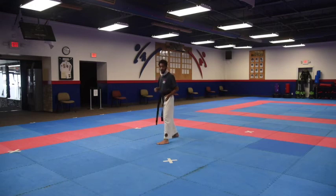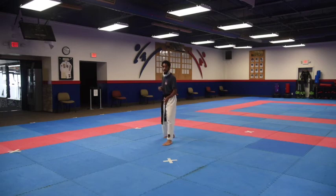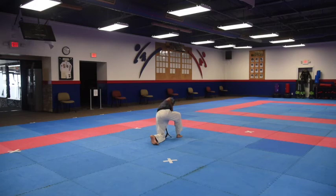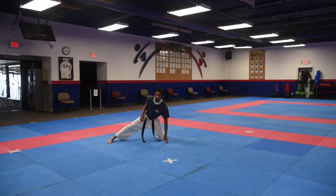So, from here, I'm in the right foot back fighting stance. I'm going to turn, put one knee, only one knee, to the ground. One hand, close to the ground as well for support. And then my foot, I'm going to bring it out, extend it, and continue turning.